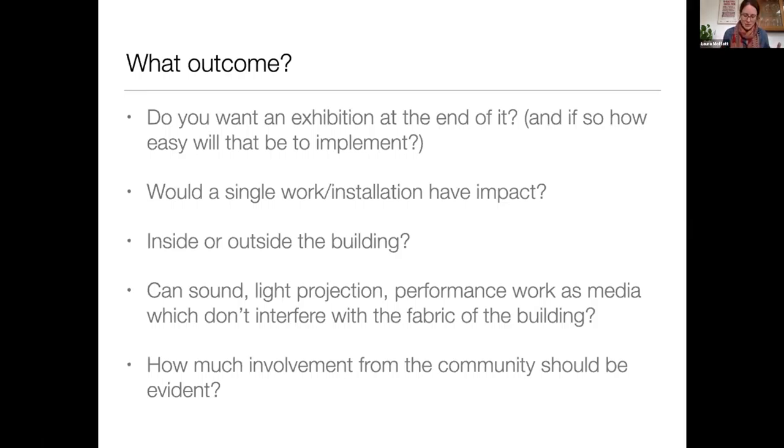So, there are very in-depth discussions we could get into about possibly the ethics, if you like, of using a community to achieve an artwork, or is it right that you take stories of refugees' hardships and create something that looks beautiful? You know, there are all sorts of really complicated questions to be asked there. And I think it is important that you explore that right from the beginning, about just what the community's role will be in what you're trying to do.